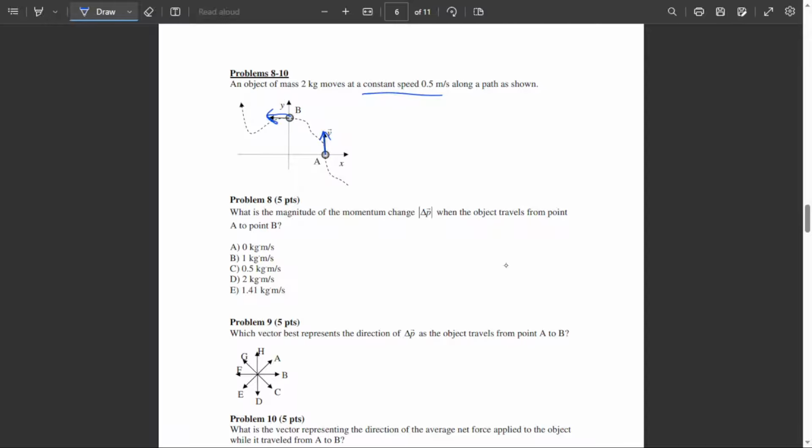So, we know how to calculate momentum. It's mass times velocity. So, change in momentum is going to be equal to mass times final velocity minus mass times the initial velocity. And then we're going to have to do this all in vectors because it's asking for the magnitude. And the magnitude of velocity hasn't changed, but the direction has, which is going to affect the magnitude of the momentum.